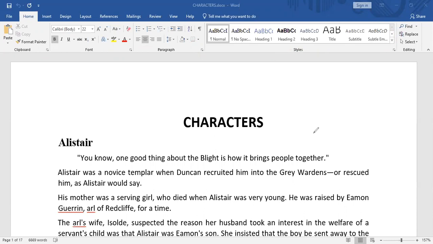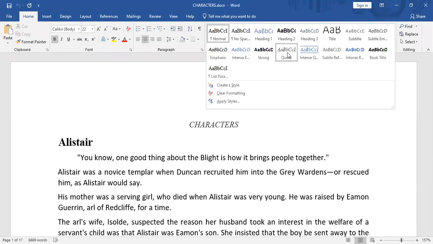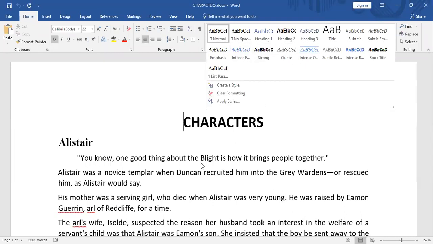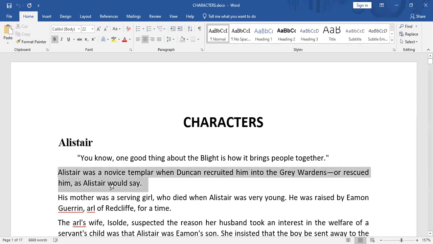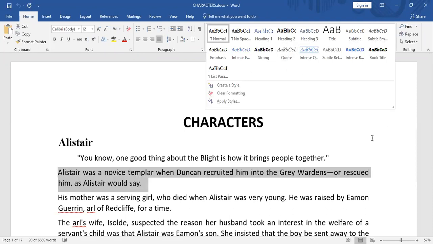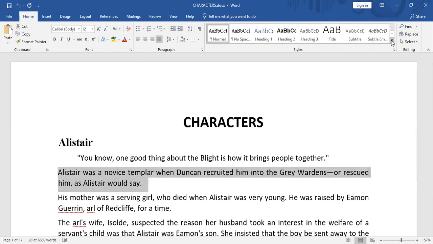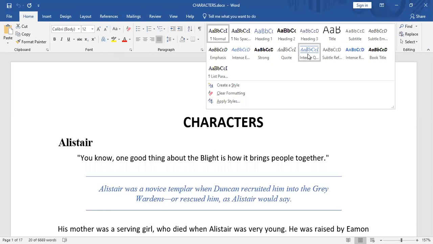So what's going on with the Style section is that it's basically a way you can quickly apply a certain kind of formatting to the text you're in. So you see here we have things like intense, emphasis, strong, quote. If you have a block quote that you want to do in italics, you can just highlight it, and then go up here to the quote, and it does the whole thing in one. And there are subtitles and different kinds of emphasis. So instead of making all these different font changes, you can do one big font change like this in just one click.